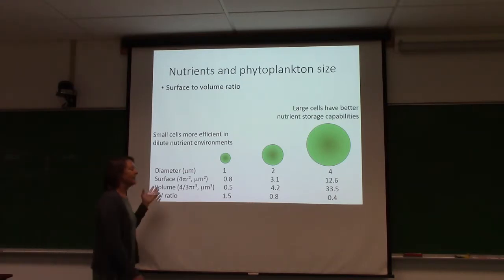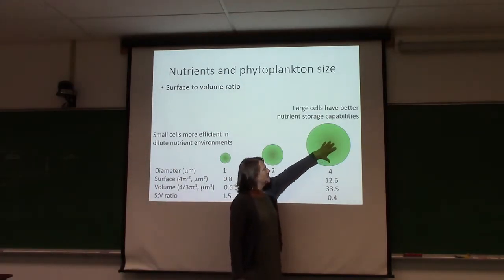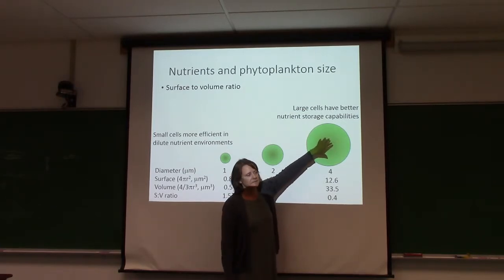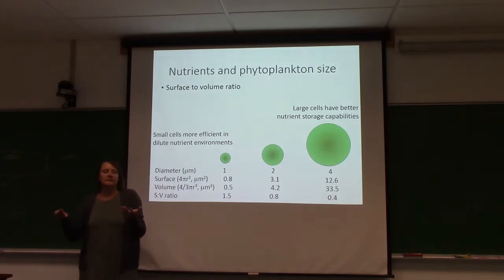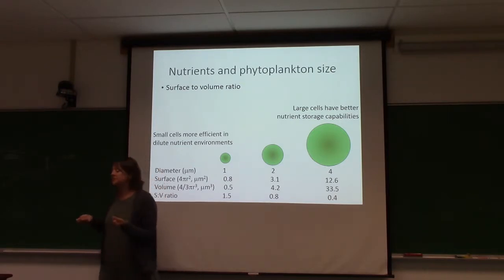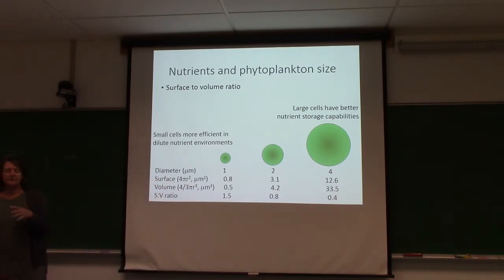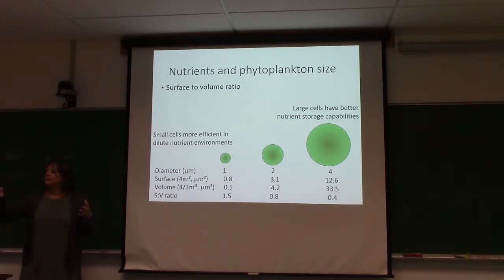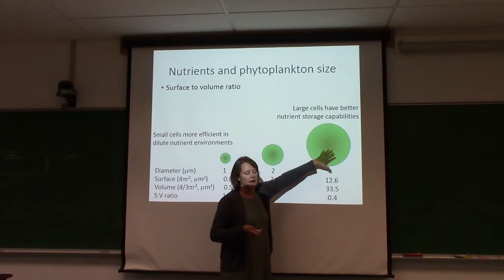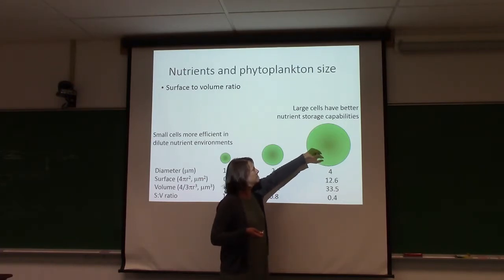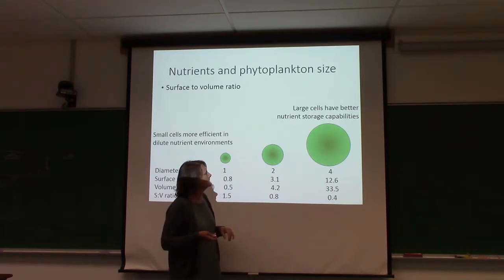Large cells have a lot of advantages. Number one, they have a big volume in which they can store nutrients. So they tend to do well in nutrient patchy environments like upwelling zones, because upwelling isn't constant. It comes in pulses. So it pulses up, you get lots of nutrients, the cells can suck it in, store the nitrate or break it down to ammonia or whatever storage product, and then they can chew on it for a while. Small cells don't have that advantage. And so we tend to find large cells where we have high nutrient concentrations. They also take advantage of high growth rates.